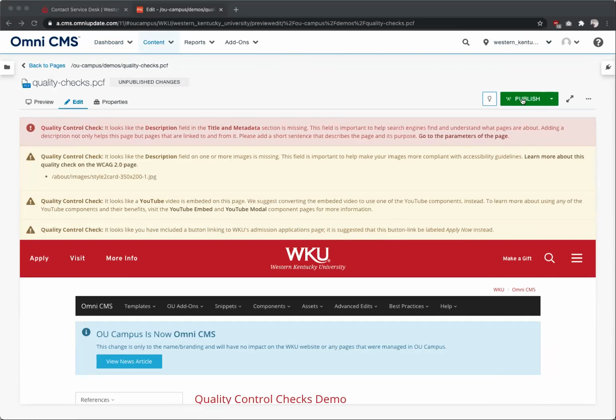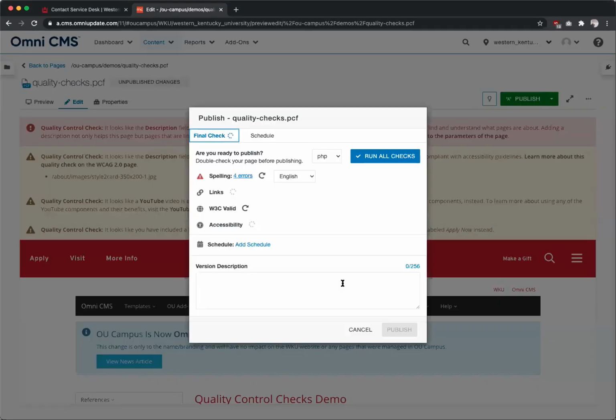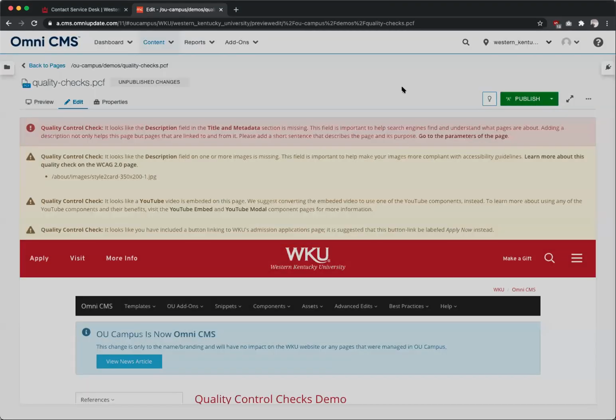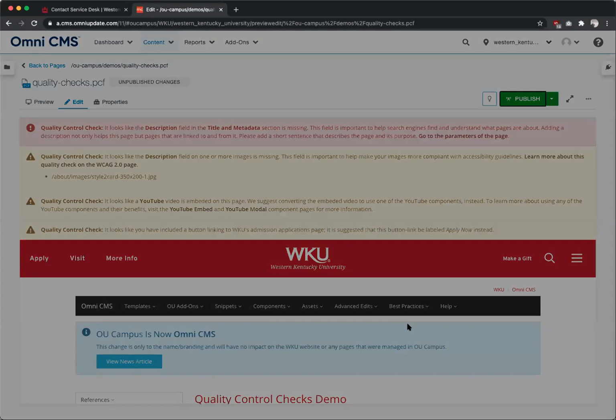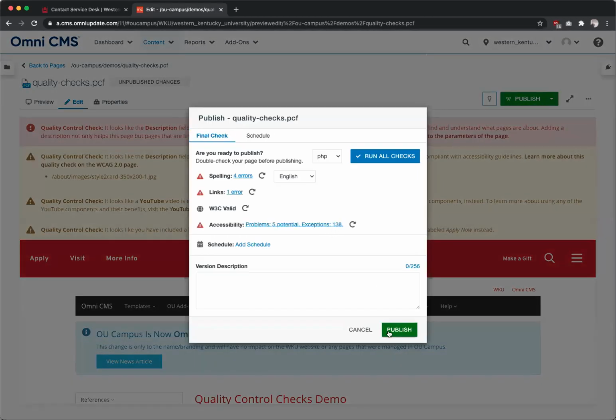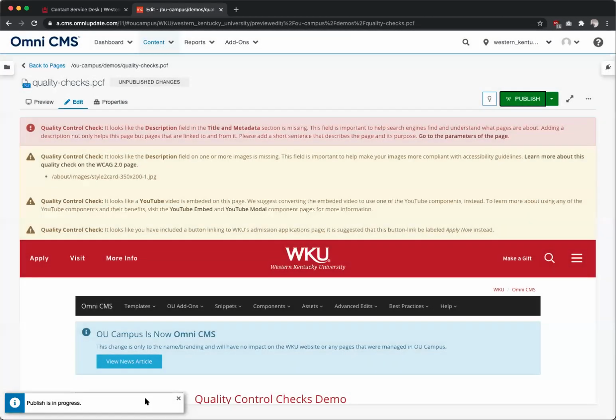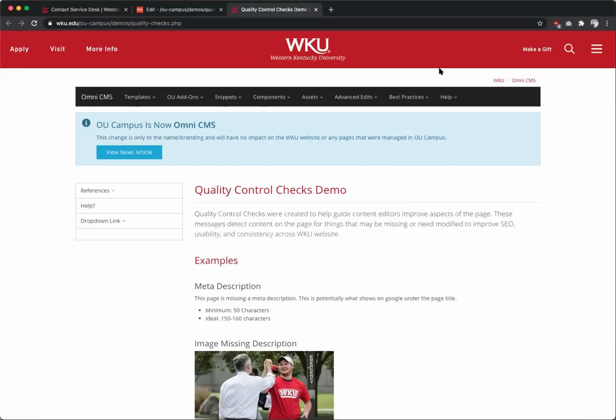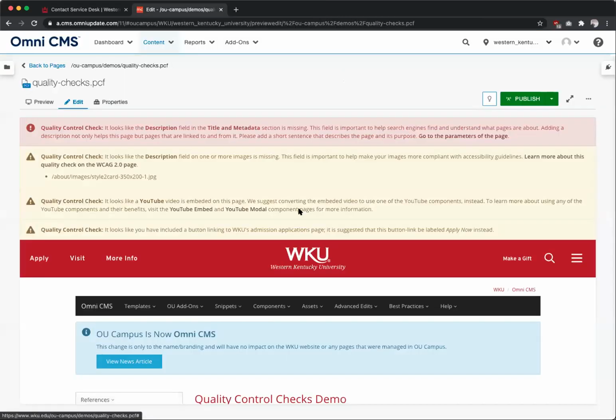These messages do not show when you publish your page, so you don't have to worry about that. Let's see here. So if you publish your page and you visit it, you'll notice those alerts aren't there. So our final users are never going to see those. Those are just there for us as site managers and content managers to just learn about little things that we can improve on our page.